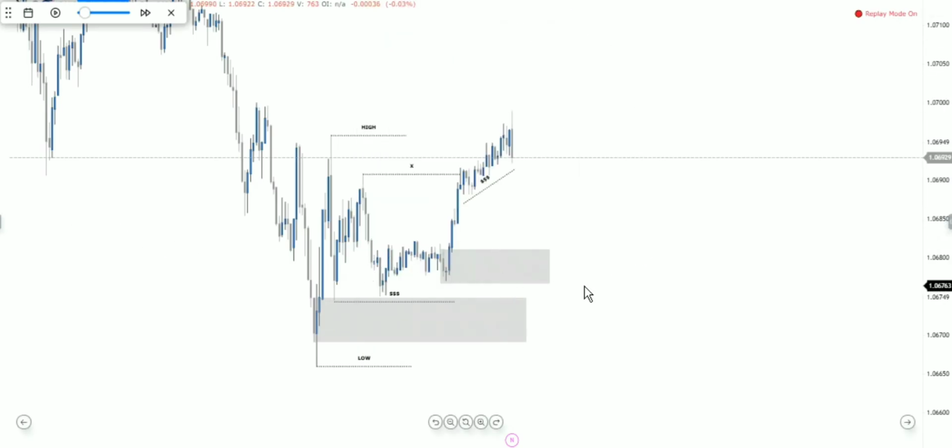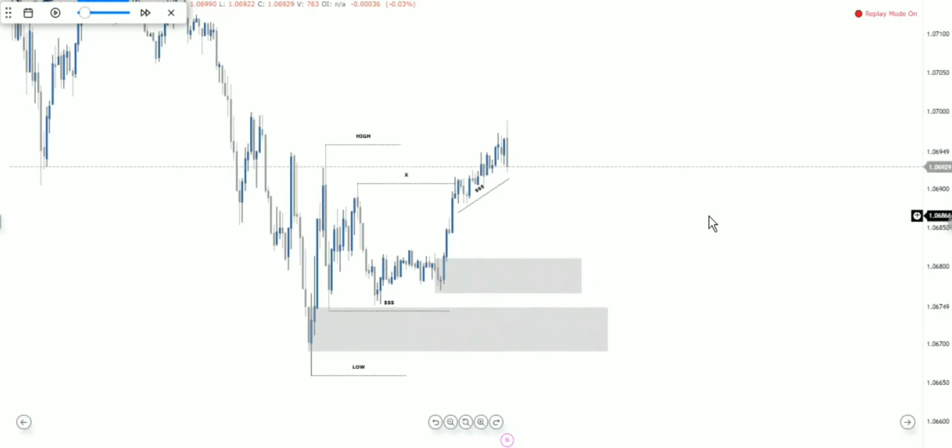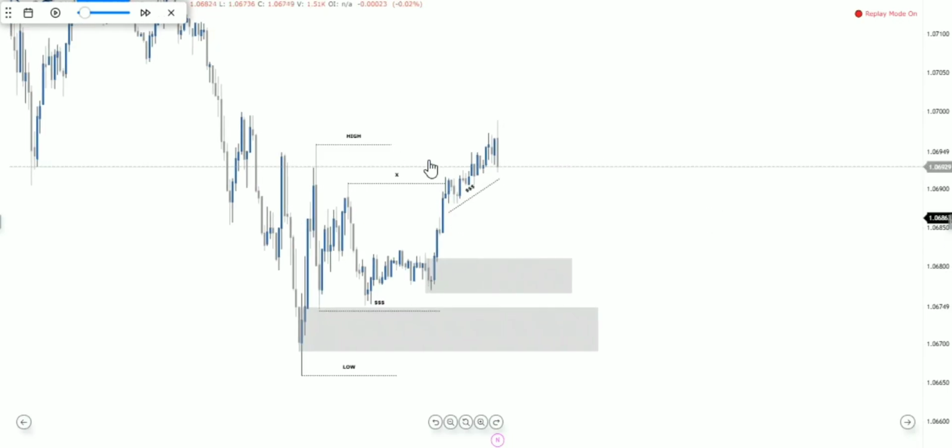So this is the easiest liquidity that you can identify and the highest probability that you can identify. And a bit later, maybe in another video, I will talk about how to identify different kinds of liquidity. For now, I'm just going to keep it at the highest probability liquidity that's easy for you to understand.